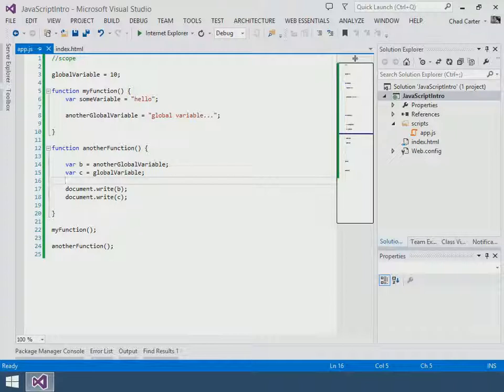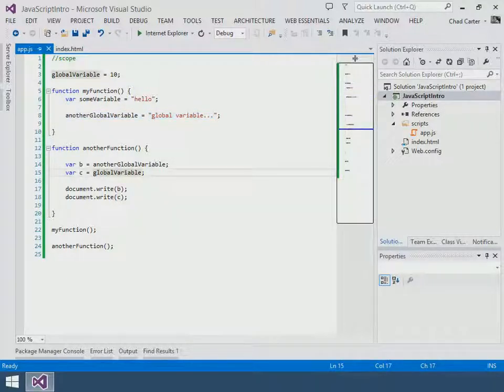Okay, and then we call another function. Another function creates a local variable of b. It assigns the local variable b the same value as another global variable, which is this guy right here. So now b has global variable.